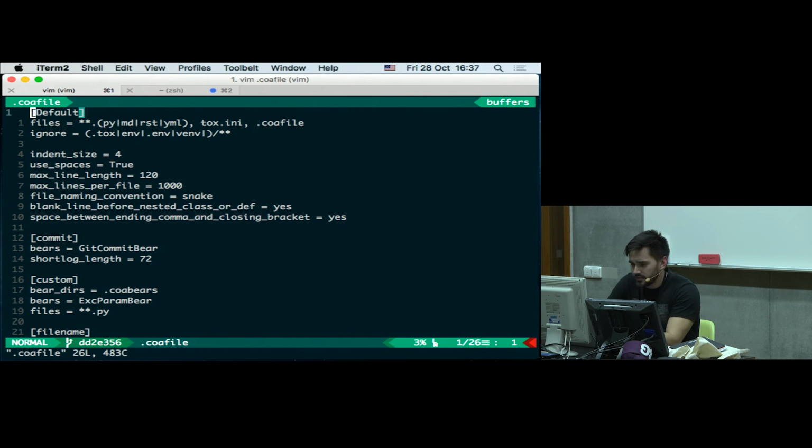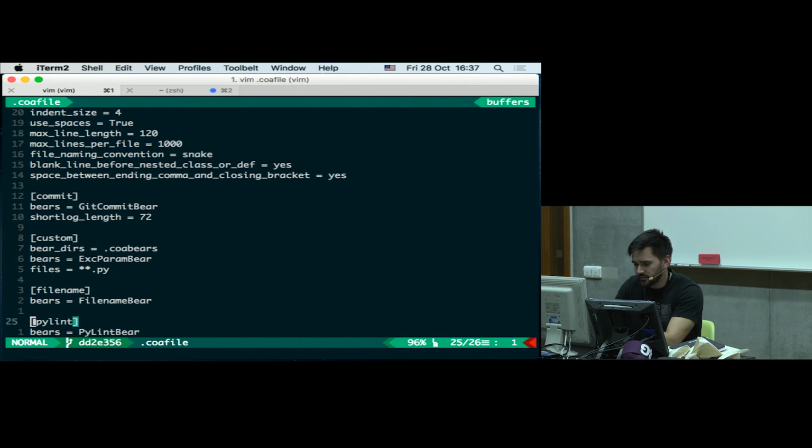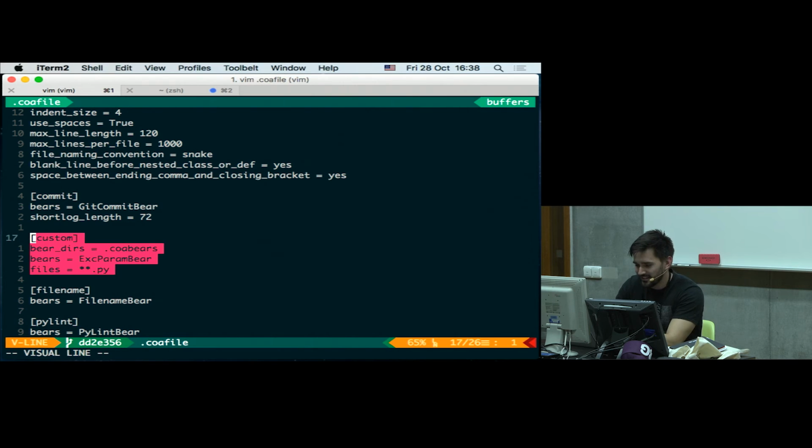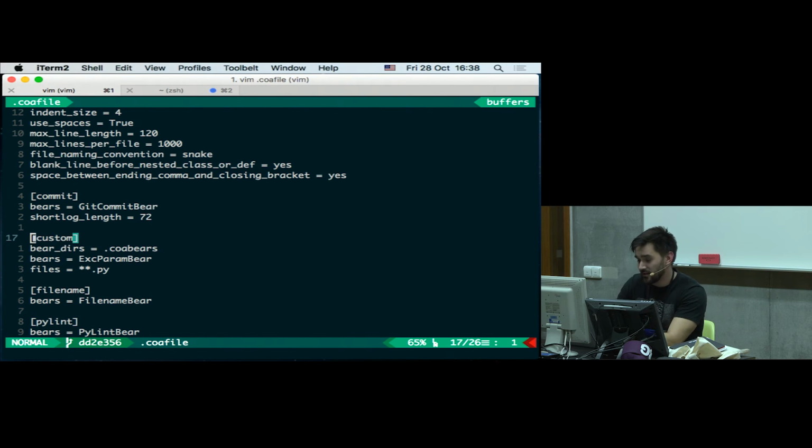It has different sections. The commands used in the configure file are pretty self-explanatory, I guess. Classically, ignoring files to which to apply all the changes and checks. These are the specific checkers which are being run. And here you can, for example, see my exec param bear, which I created to demonstrate how to create your own checker, which is now kind of missing. Okay, I will do it. I will disconnect for a minute.